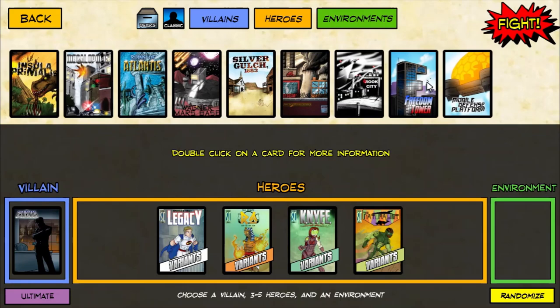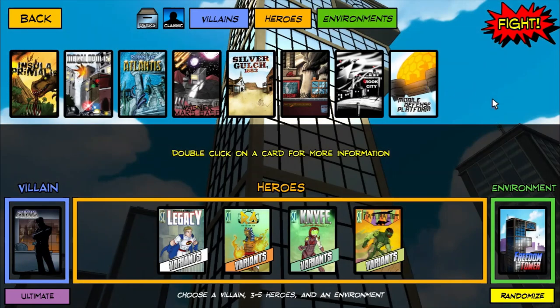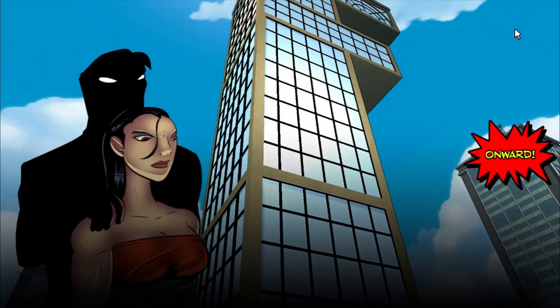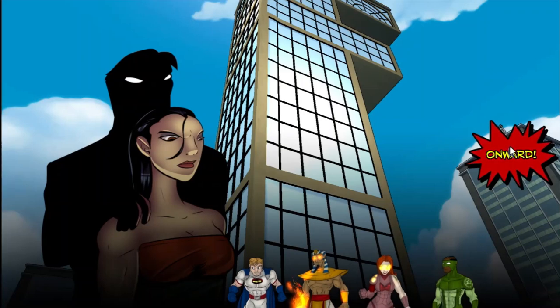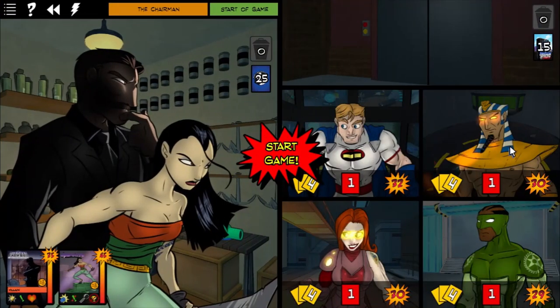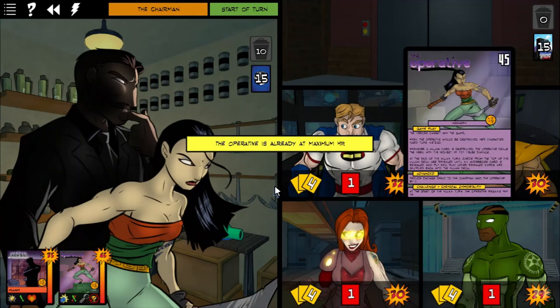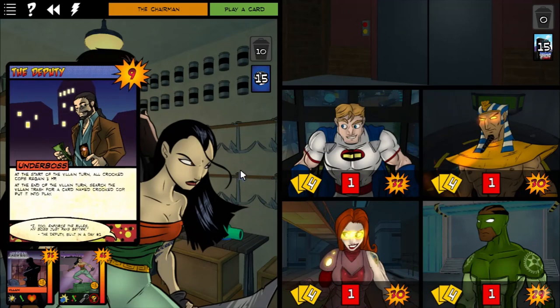We're going to be fighting at Freedom Tower. If you watch my Ultimate games, then you've seen this place before. It's an environment that either gets out of the way or helps us. Is this team a little bit overkill for the chairman? Maybe a little bit, but you know what? I want to have a good experience against the chairman for our last game.